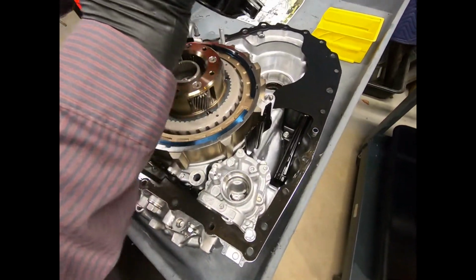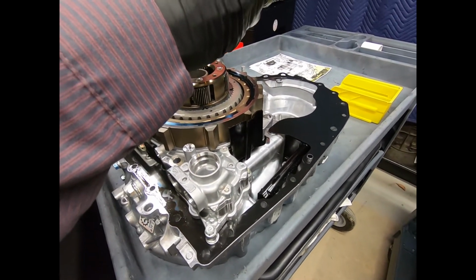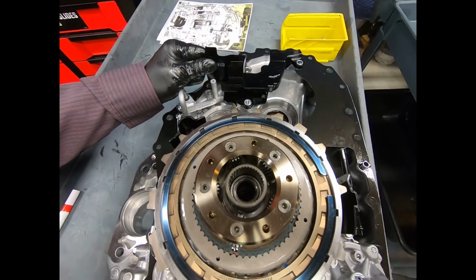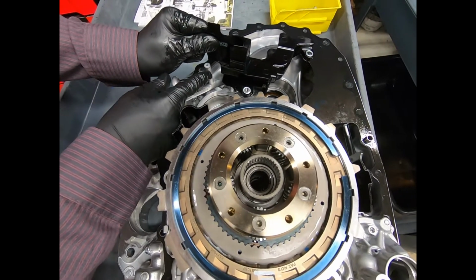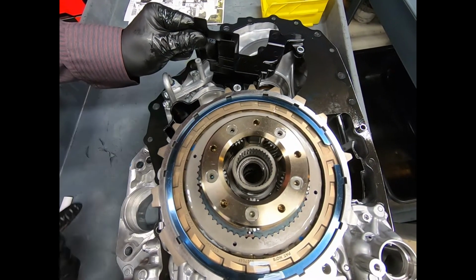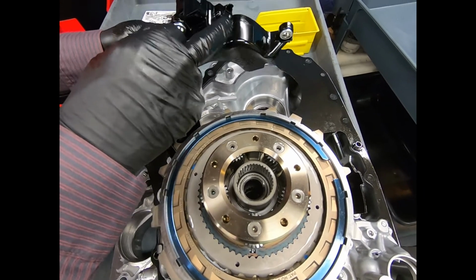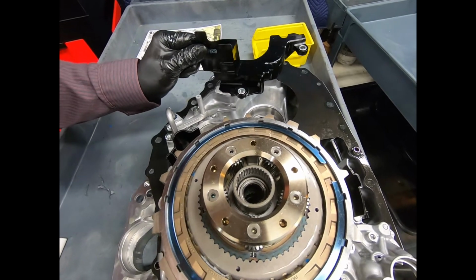Okay, here we can see that this is one of the lubrication passages and lubrication nozzles to make sure we have ample flow of lubricant that's going to be supplying one of the differential carrier bearings.